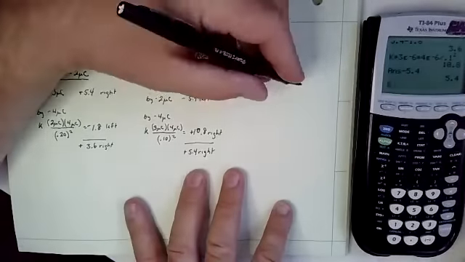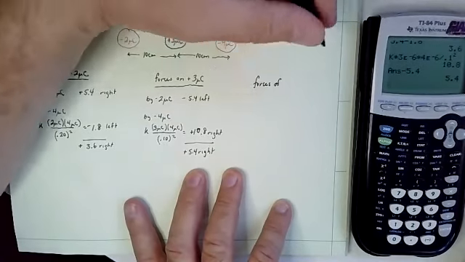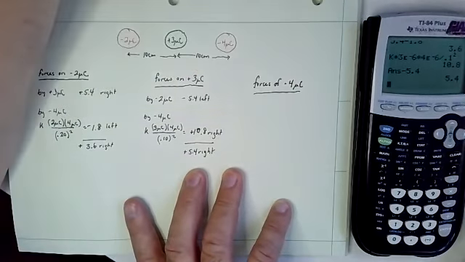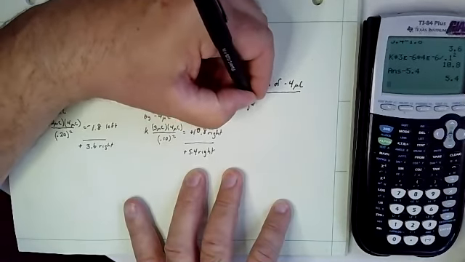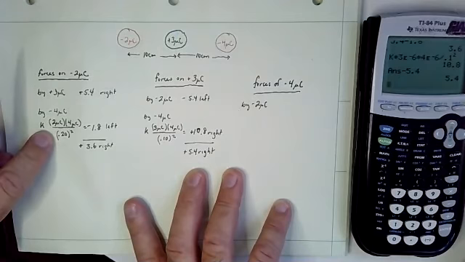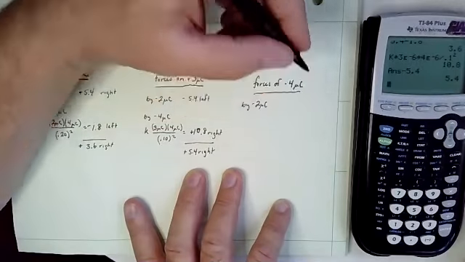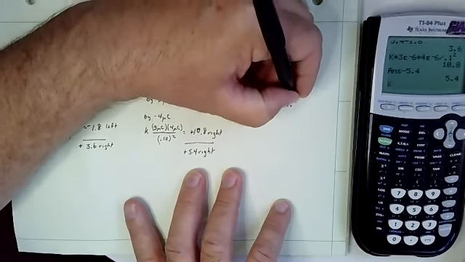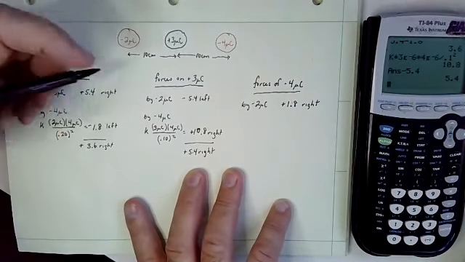And so finally, to finish off, let's do forces on the negative 4 microcoulomb charge. All right, so we'll do the force by the negative 2 microcoulomb charge, but I think we already did that, right? It's going to be the same number as this over here, the 1.8. By which direction? Well, they're repelling each other. So that's going to be positive 1.8 because it's to the right. Again, Newton's third law, equal but opposite directions.